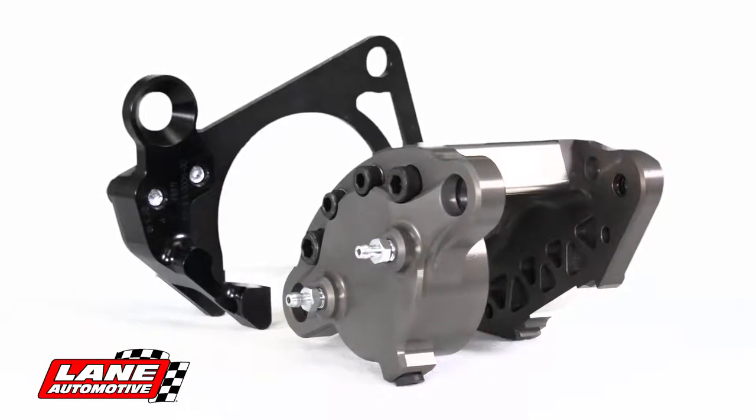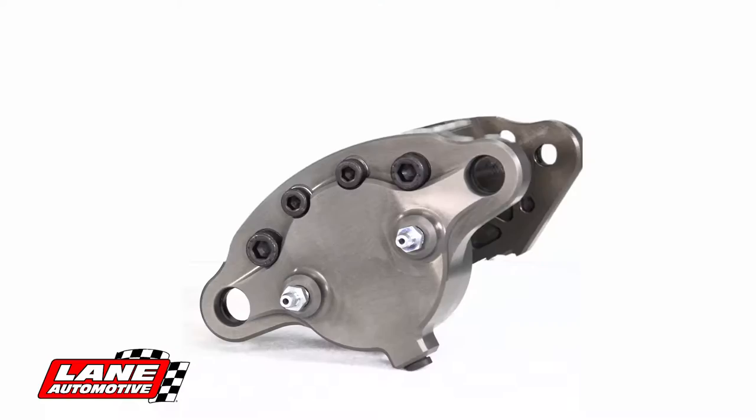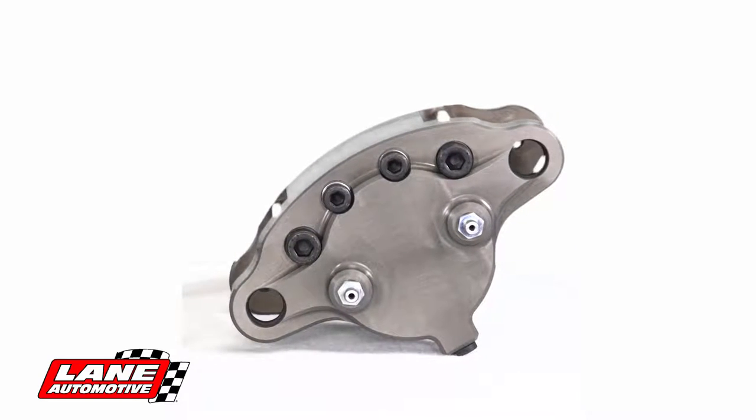Some of the features that we have with this caliper is we use a one-piece bleeder that's either on top or bottom of this piece, so you don't have to have a left or a right-hand caliper. One caliper will do both sides.